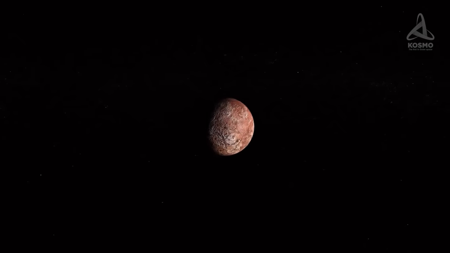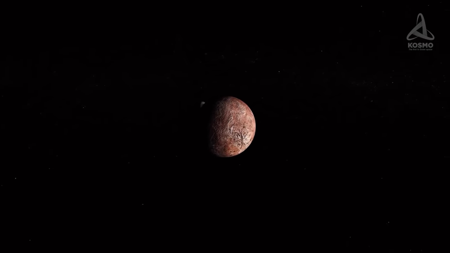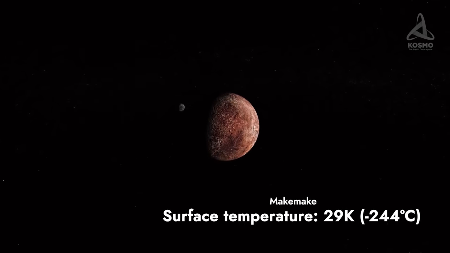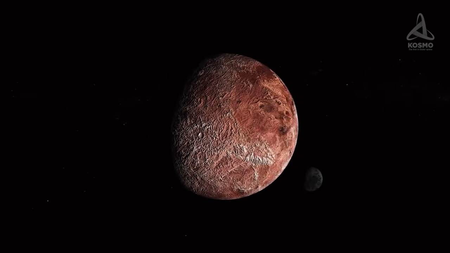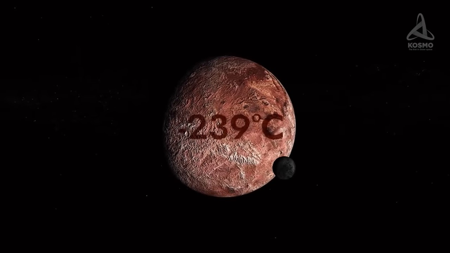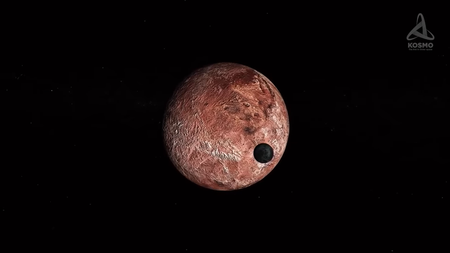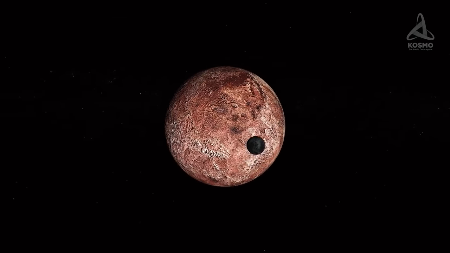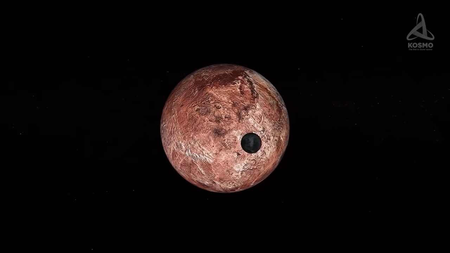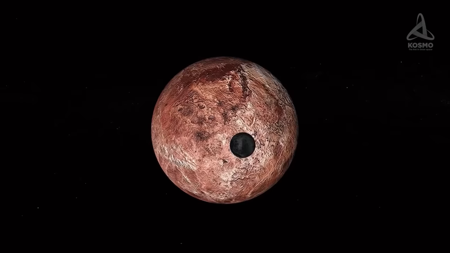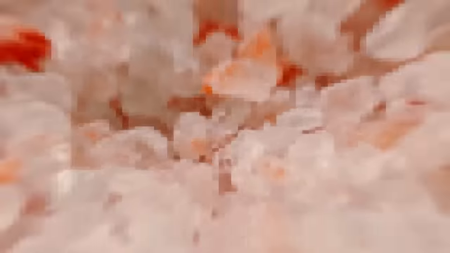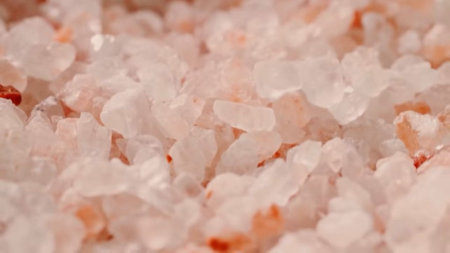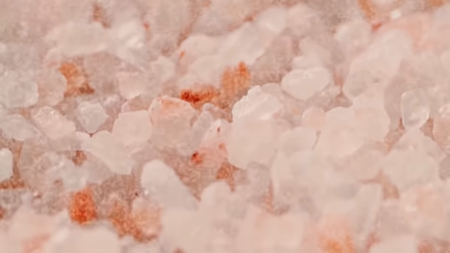Continuous exposure to powerful ultraviolet rays is thought to have produced tholins, complex hydrocarbon polymers containing nitrogen. It is tholins that give methane snow on the surfaces of trans-Neptunian objects a typical reddish hue. Makemake's surface temperature is currently estimated at around 29 Kelvin or 244 degrees Celsius below zero. When Makemake is in its perihelion, the temperature slightly rises to around 34 Kelvin or 239 degrees Celsius below zero. As the melting point of nitrogen and methane is much higher, it is logical to assume that the planetoid must be covered with reddish snow made up of methane mixed with ethane, nitrogen and tholins.